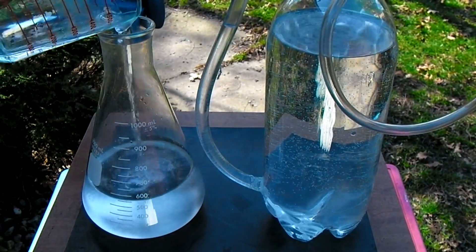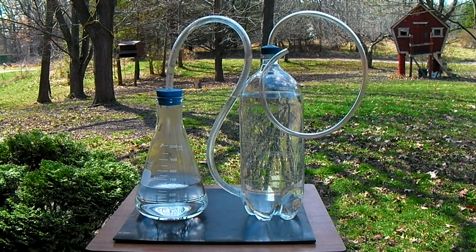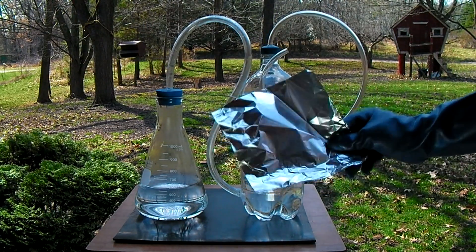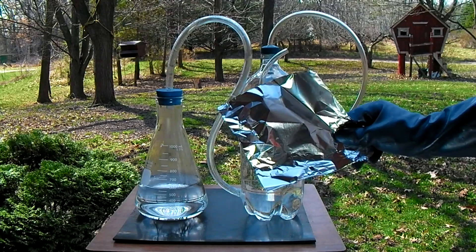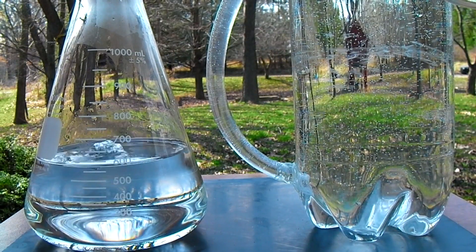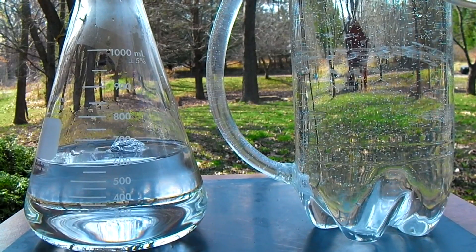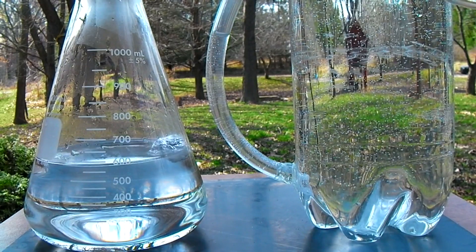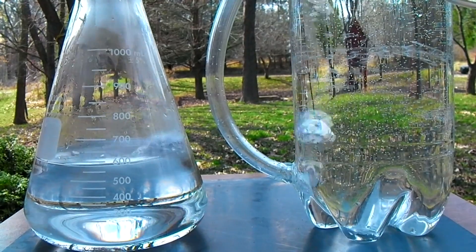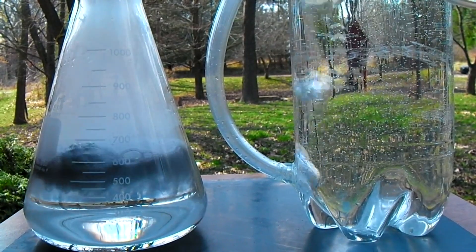The hydrochloric acid molecule contains one atom of chlorine and one of hydrogen. The hydrogen atom can be released by reacting the acid with aluminum. The most convenient source of aluminum for this reaction is aluminum foil, which should be cut into a 6 inch by 6 inch square sheet. This section of foil should then be balled up and carefully dropped into the flask of acid. The stopper on the flask should be quickly replaced and the aluminum should begin to react within about 30 seconds. The aluminum reacts with the acid producing hydrogen gas and leaving behind aluminum chloride in the solution.